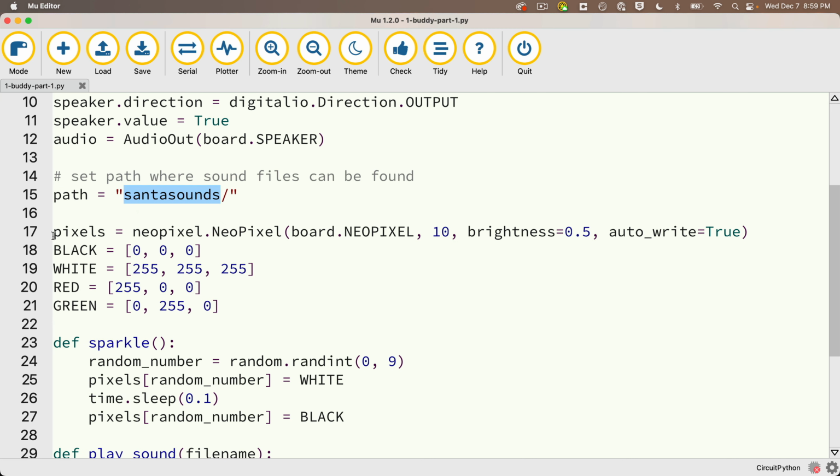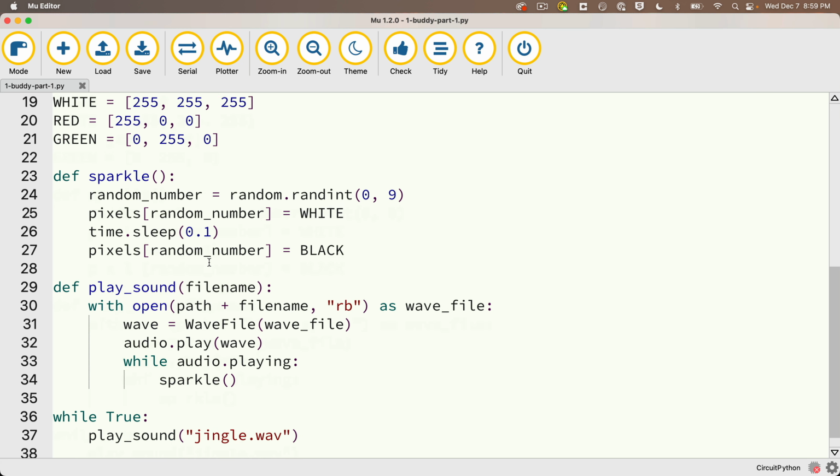And then this is how we set up our pixels. If you set these up as separate variables, that was great, but you could also have just put in board.neopixel and 10 in here. That totally would have been fine. I didn't tell you to put a brightness level in there, and if you left out the brightness and the auto_write equals true, that would also have worked, and the brightness would have been set to 1 as a default. It would have been a good idea to set black and white as the colors. You didn't need red and green yet, but I defined them as colors, so I didn't have to use the numbers. You could put brackets around them, or parentheses, either one would work.